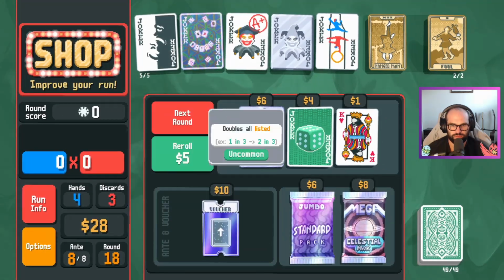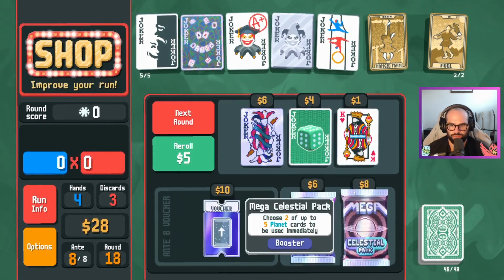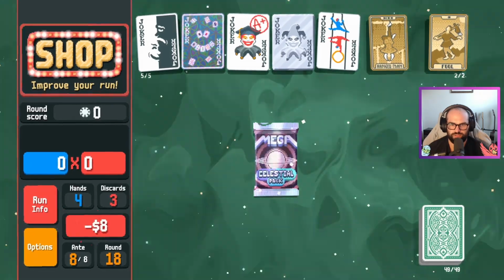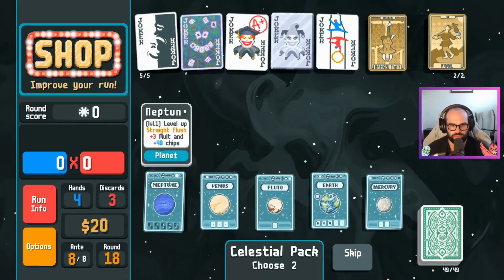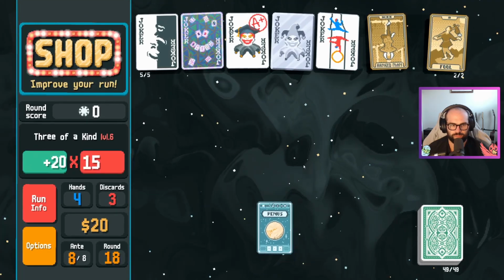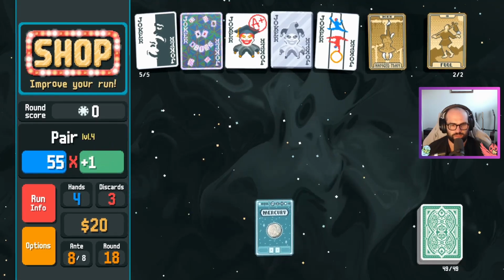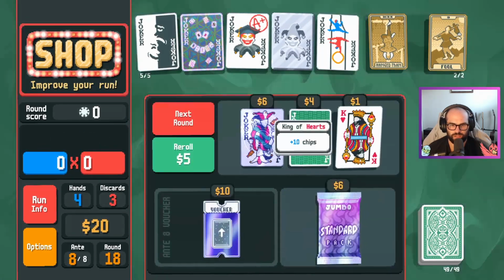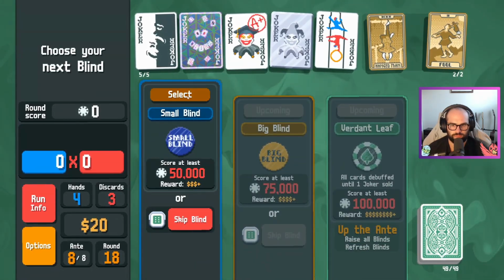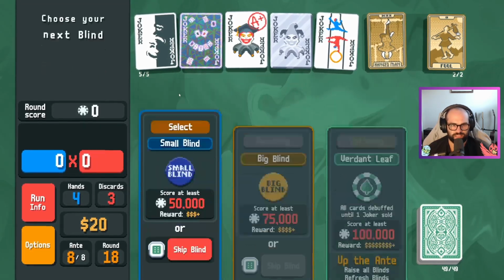For steel. Foil. Probabilities. 10 chips. More planet cards. Let's take two planet cards and see if we can find a five of a kind. Three of a kind. Pair. Bummer. Now we need to be a little bit more cautious with our money. So we're not going to roll as frequently, but we're going to keep looking for the Arcana packs and the other packs. Planet Merchant, I don't think I want. All cards are debuffed until we have to sell a Joker. All right, that's kind of a rough one.